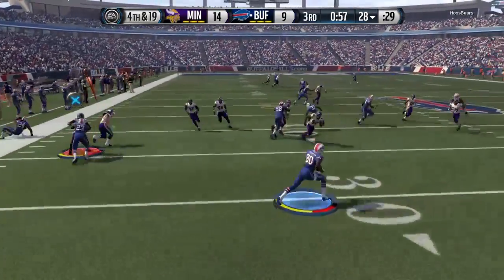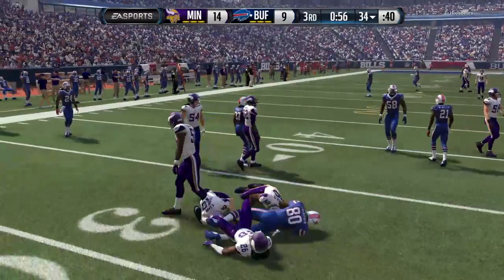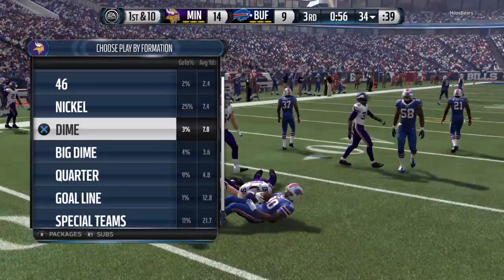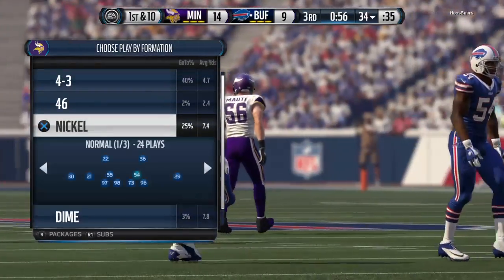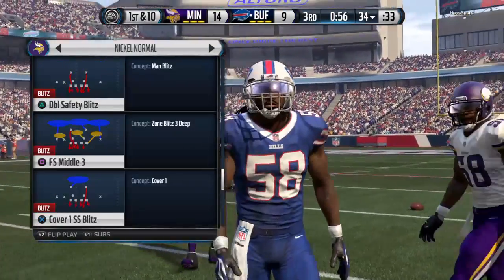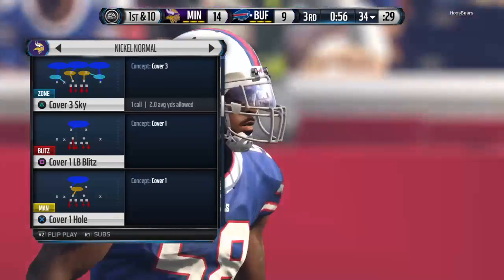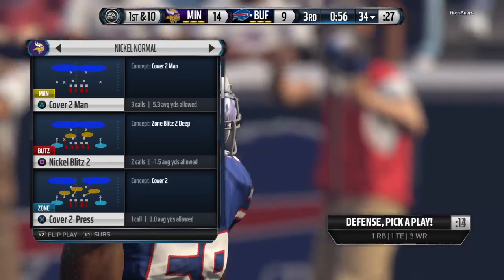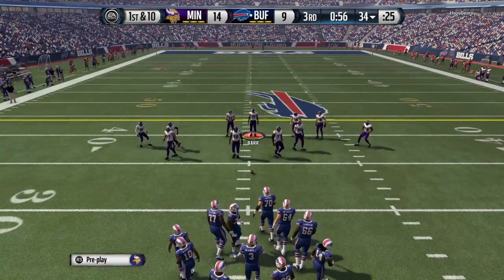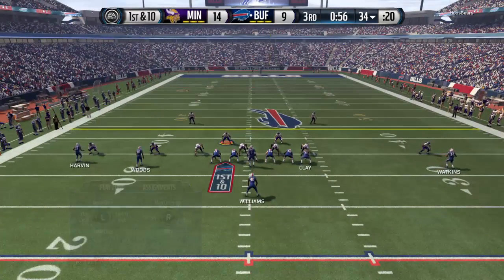Thompson's got it now. That picks up 11. The Bills ready to get this drive started. The last time they had it, Phil, it was a touchdown, and they got all the way to the end zone mainly through the air. Yeah, they did it through the air. They got good protection. We love what the quarterback is doing, but how about the wide receivers and everybody catching the football, separating from the defender, and they're getting some easy throw and catches out there.